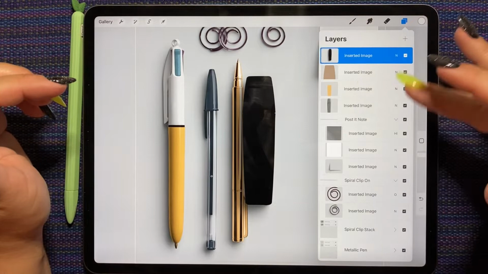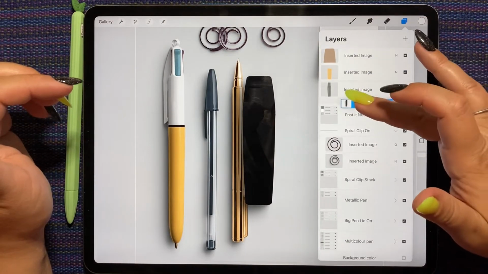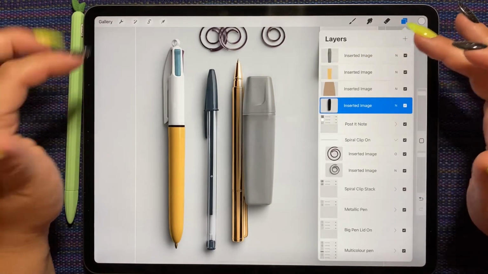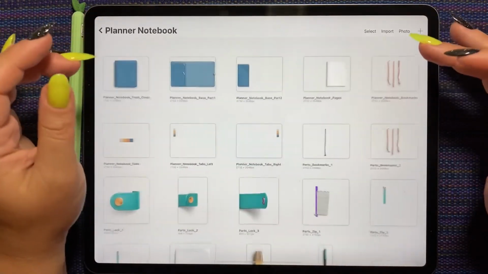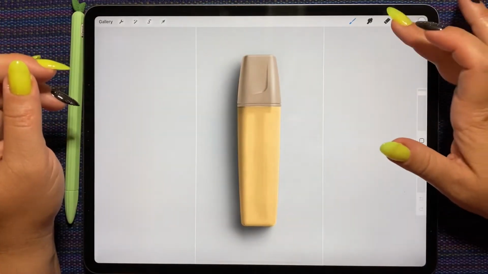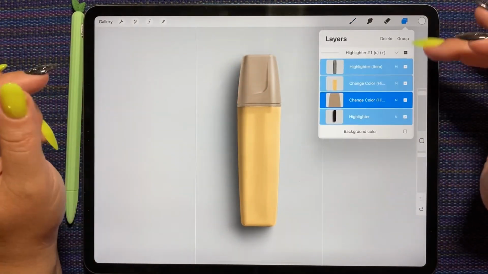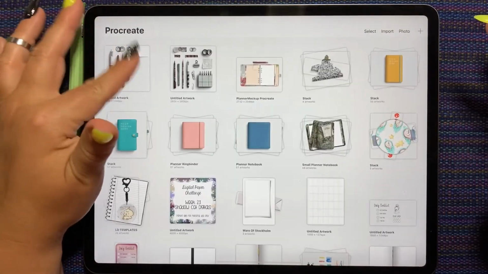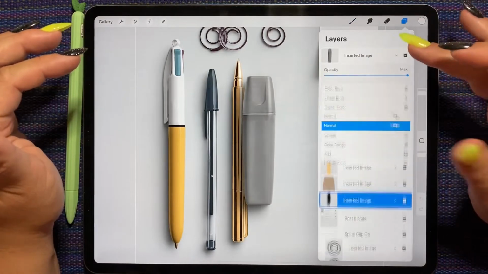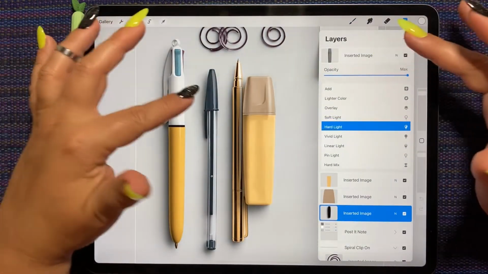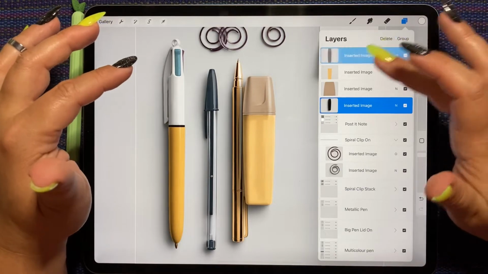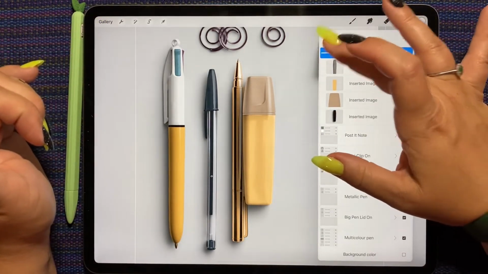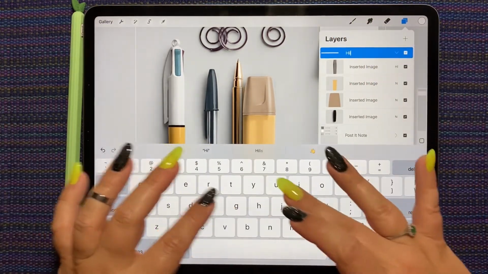Oh, and I forgot to check what modes they were all in. So we go back and we'll double check that. We will not draw on it. So we have HL, N, N, N. I keep calling it high, but it's actually HL for hard light. Group that one up. And this is our highlighter.